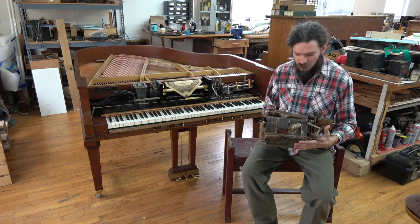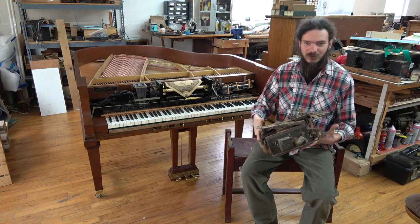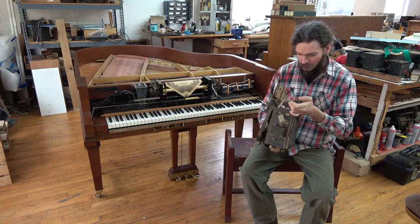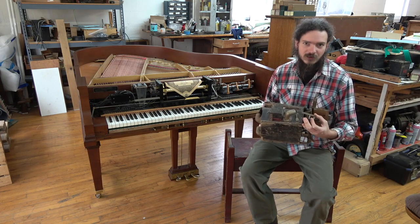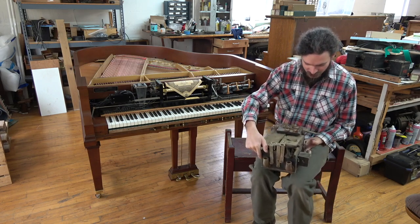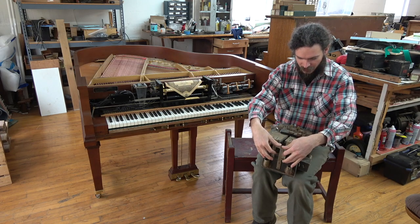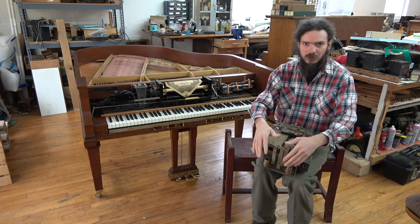It's called the Expression Box. And this one is obviously unrestored, but this is how they come. Actually, this is kind of a scrap one that we used to get hardware from. All these brackets and levers are sometimes broken or seized, and it's good to have an extra one to cannibalize. These two regular bellows have a spring, and they act like a shock absorber, keeping the vacuum constant, because these pianos work based on vacuum.